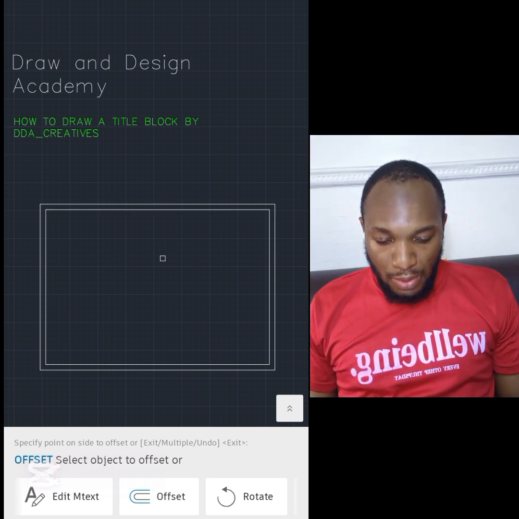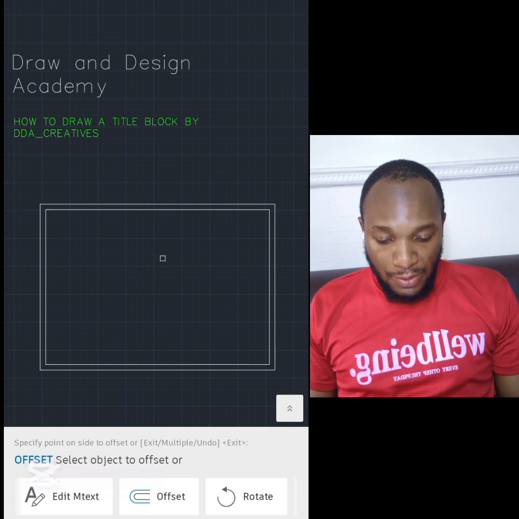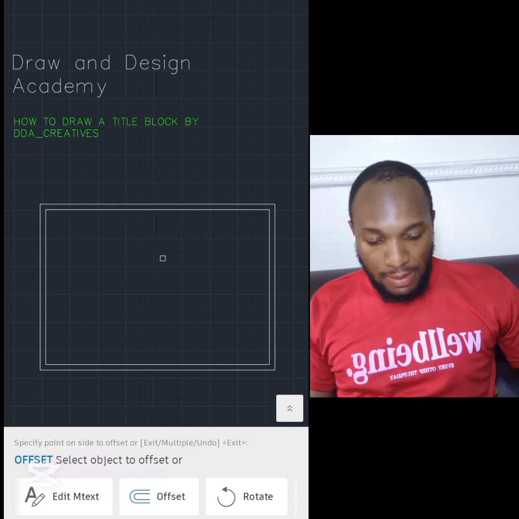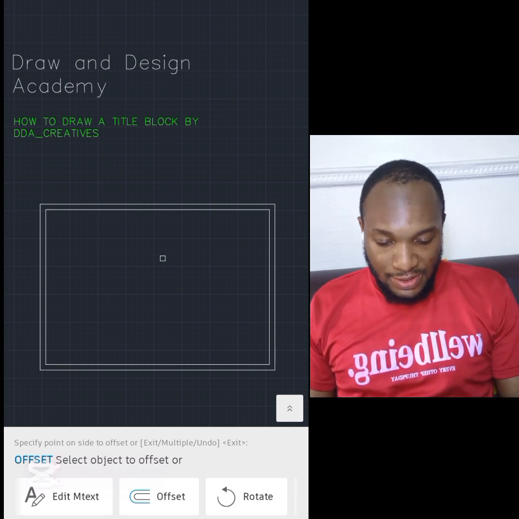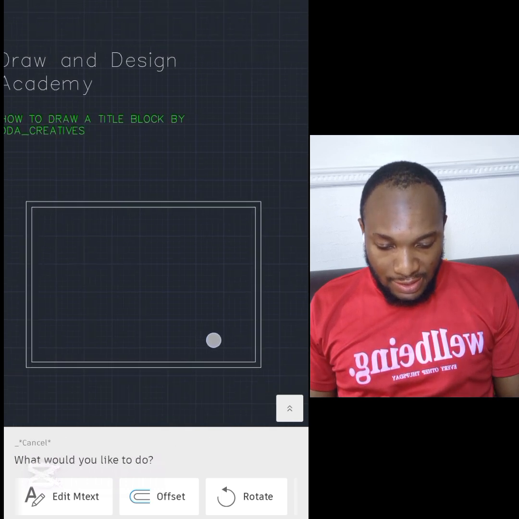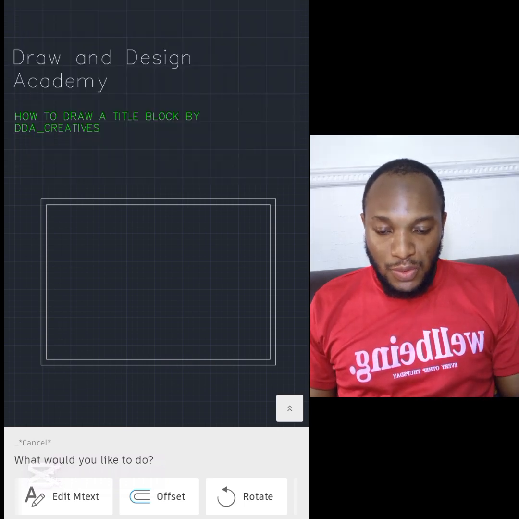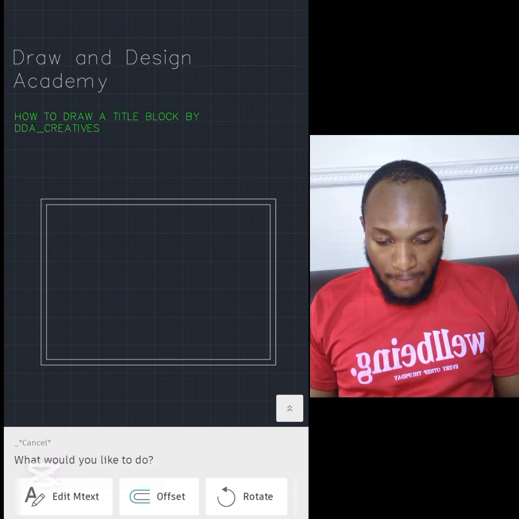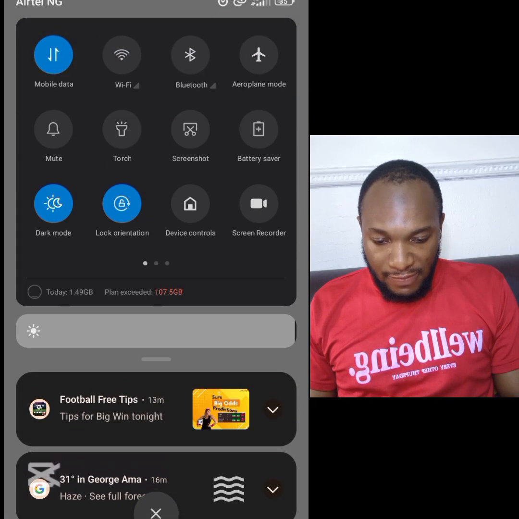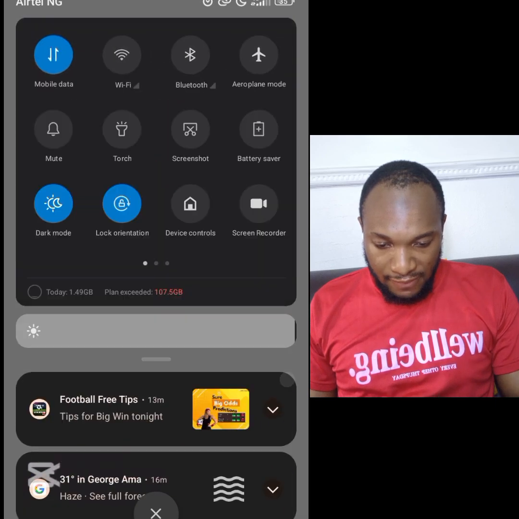Next up, we'll create the title block. So who knows where they normally put the title block? Most people put the title block at the bottom right hand side, which is over here. So let's escape this. If we are putting our title block here, the next question will be what will be the dimension of the title block. First of all, let me put this one on do not disturb, so I'm not so focused, and focus mode too.